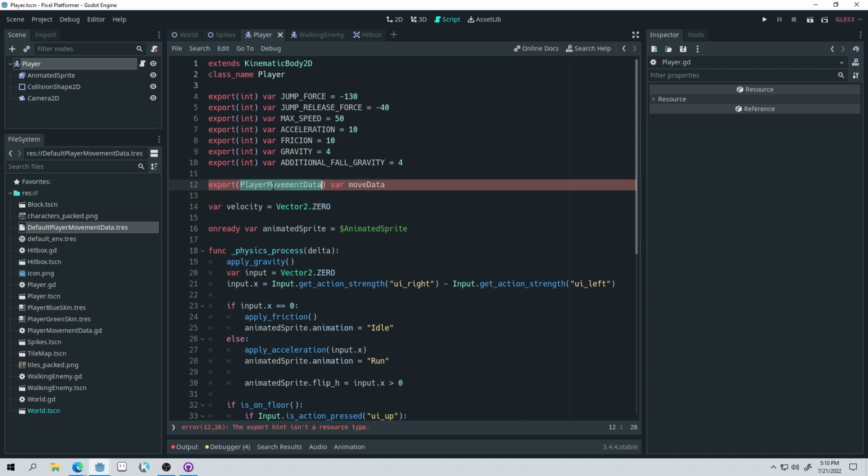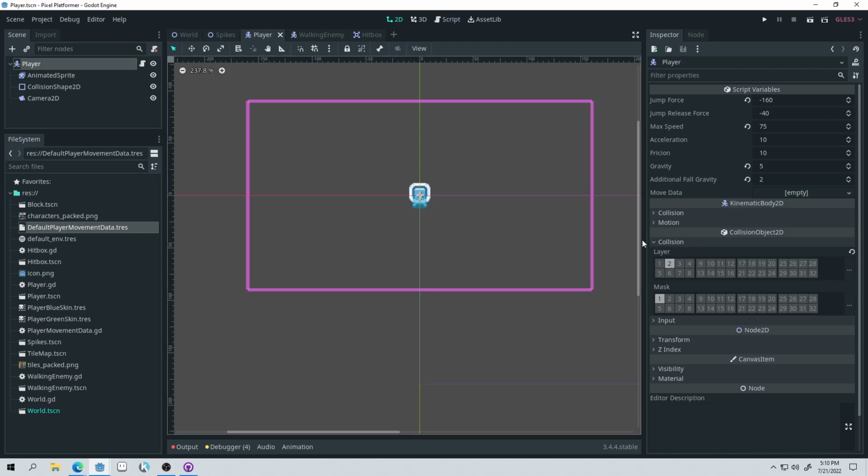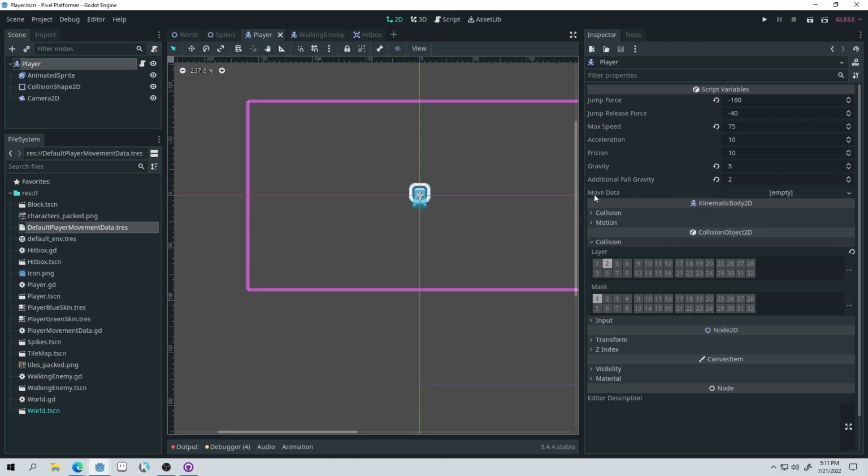That would be amazing if we could do that, but we can't. We can only export a default resource. Now we can come into our player node, and you can see we now have a move data option here, and we can drag our default player move data right there.